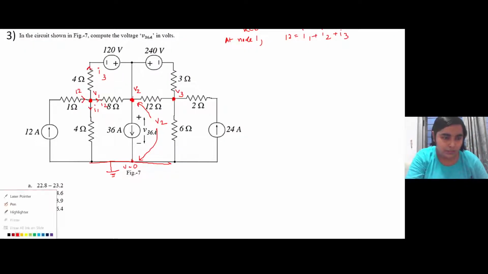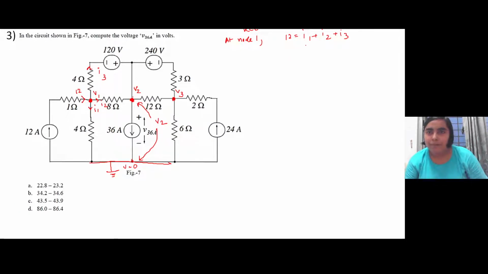I1 is the branch current across this branch, which is equal to V1, the node voltage here, minus the voltage here, which is 0. So I1 will be equal to (V1 minus 0) by 4, where 4 is the branch resistance. We have solved similar problems in our previous interaction session, so for the rest of the currents, I will directly write the equation in terms of the voltage. So it is V1 by 4. I2 is (V1 minus V2) by the branch resistance 8 ohm, so (V1 minus V2) by 8.